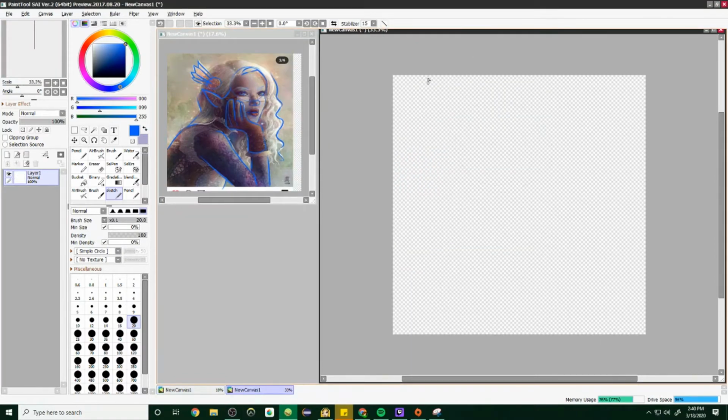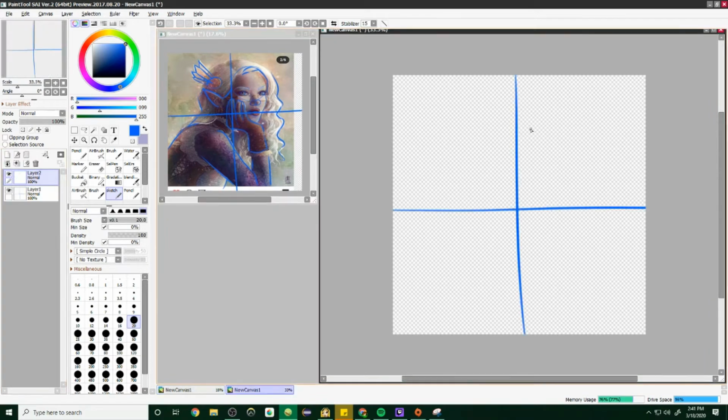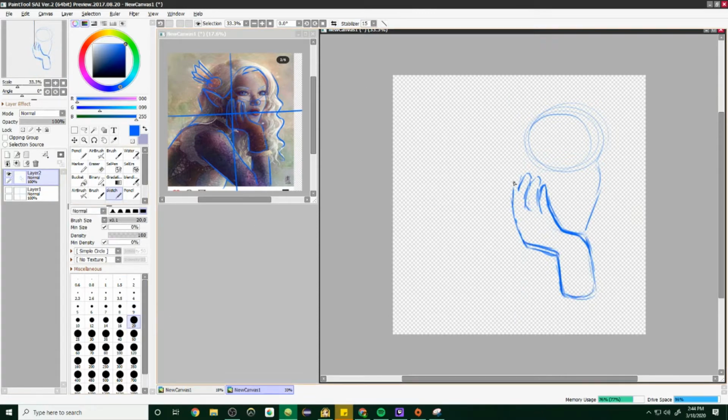Let the sketching commence! Hey! So I decided to draw a little grid, just a 4 grid, so that I could sketch out where her face would be and everything, because otherwise it would not turn out that great.